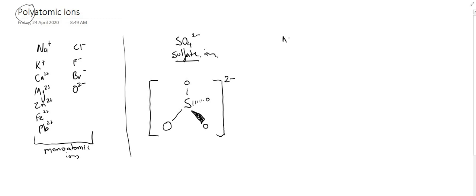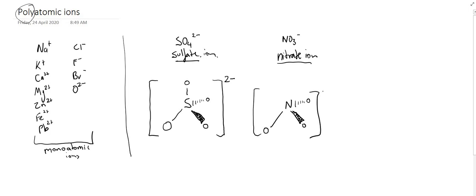One other example might be nitrate, NO3-. So a nitrate ion. These are some common ions that you probably want to know if you're going into science or chemistry next year. So a nitrate has one N bonded to 3 oxygens. Okay, and overall, this one has a negative charge, -1 if you really want to put the 1 in. So if we count up all the protons and all the electrons in here, there would be 1 extra electron. So it has an overall charge of -1. That's what a polyatomic ion is.